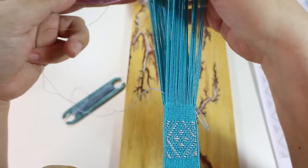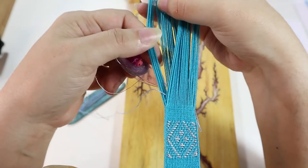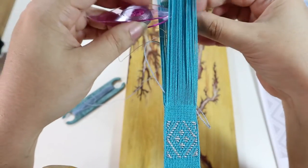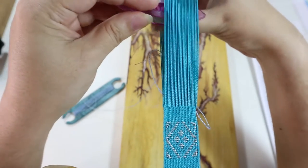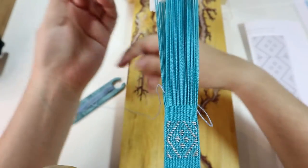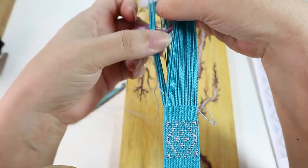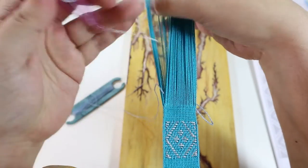So before I actually start weaving visibly with it, I'm just eyeballing this a few cards in from one side, then I'm going to go through almost the full weft. Oops. Let me see if I can do that again without dropping. So I'm just going through at random here. I don't know why I cannot keep a hold of this today.